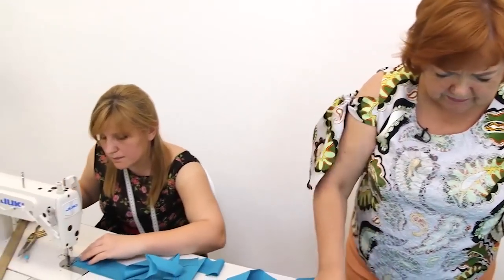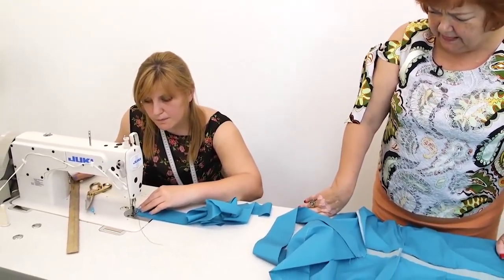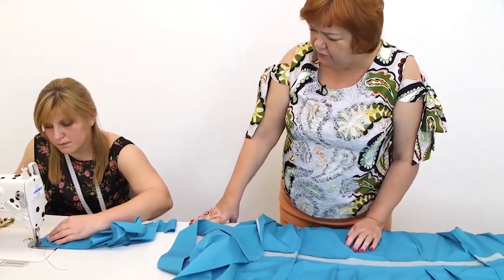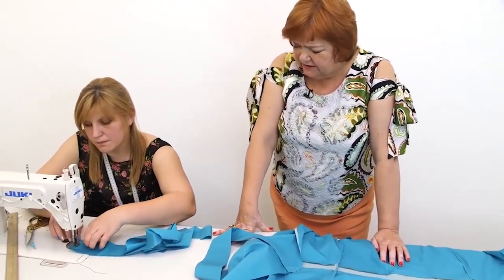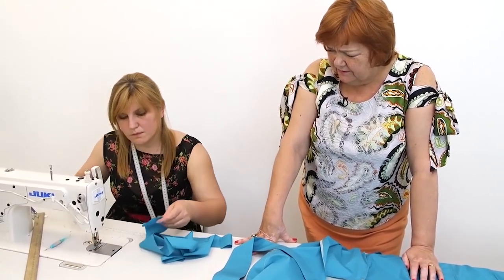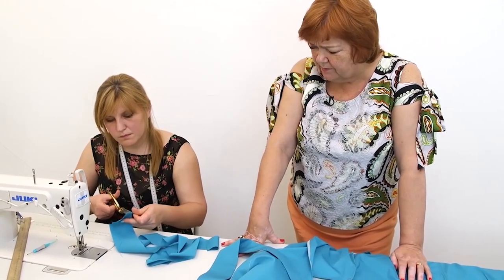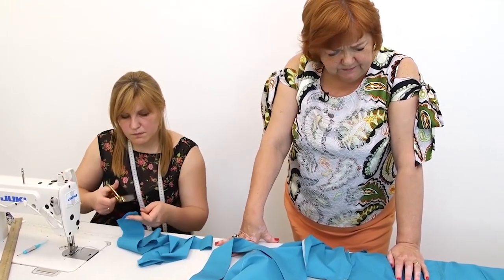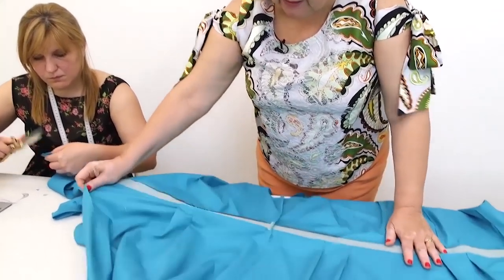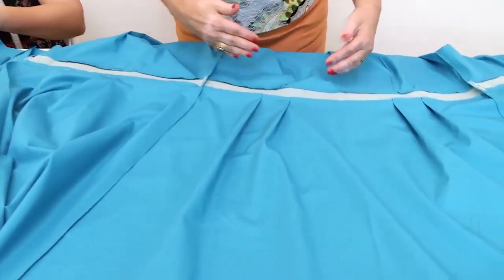Natalie is stitching the waistband details, which will be attached to the wrong side. The side seams in the waistband should match the side seams in the main fabric. When Natalie finishes stitching the seams in the waistband, she'll press them open. It should be done for the seams to be soft. After that, we'll stitch the second layer of the waistband to the dress.